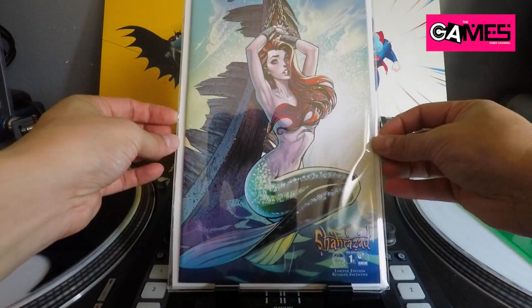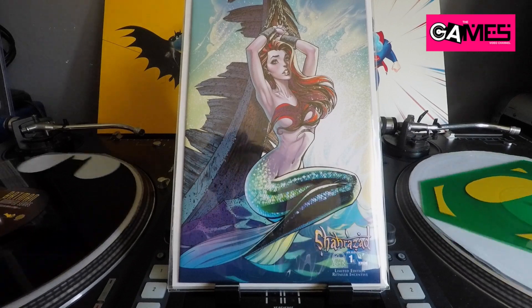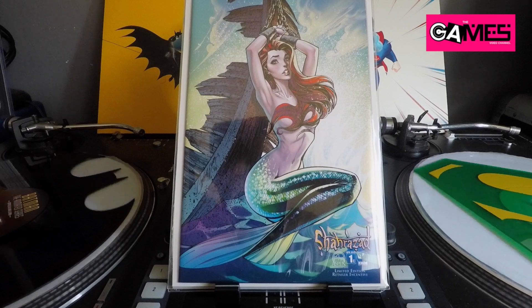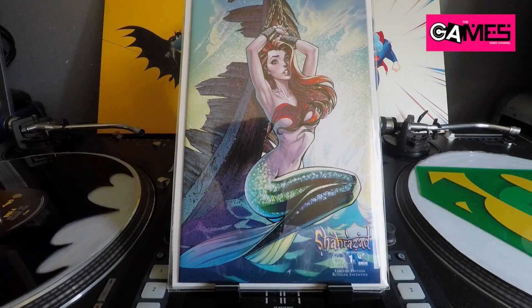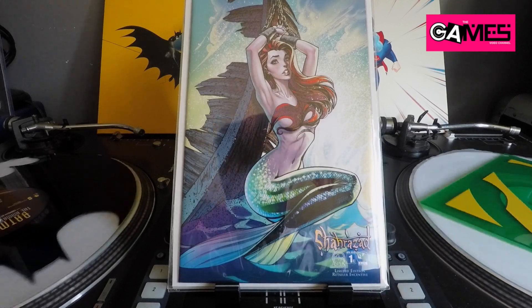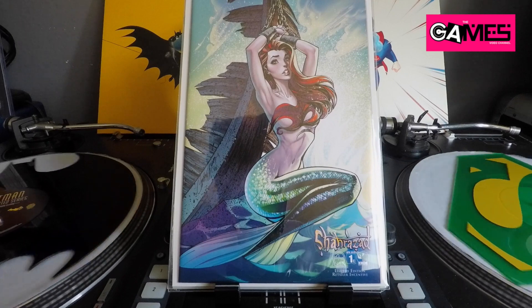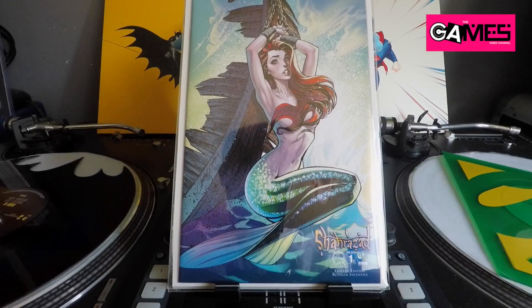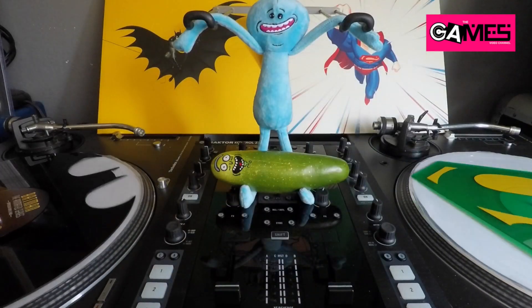Next up, I went to a yard sale around my neighborhood — a pretty big yard sale where the guy was selling all comic books. He knew what he had and set up his whole backyard with wall books and back issues. His big sale was about 50 long boxes of 50-cent comics and maybe 10 other long boxes of dollar comics. I got there early — only about five or six of us total — but he already knew what was hot and what wasn't. Let me show you what I picked up.